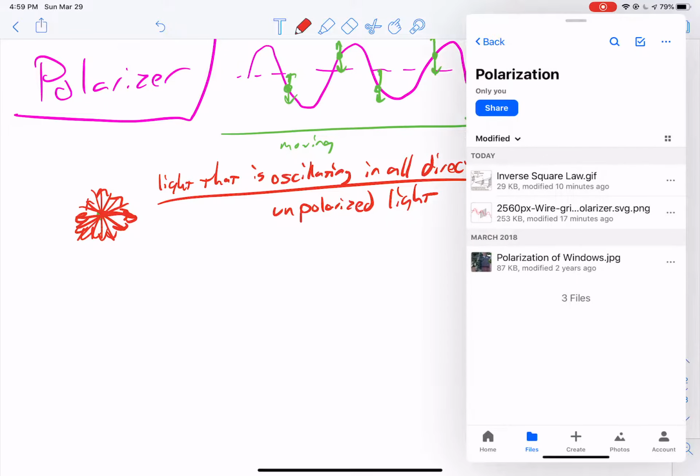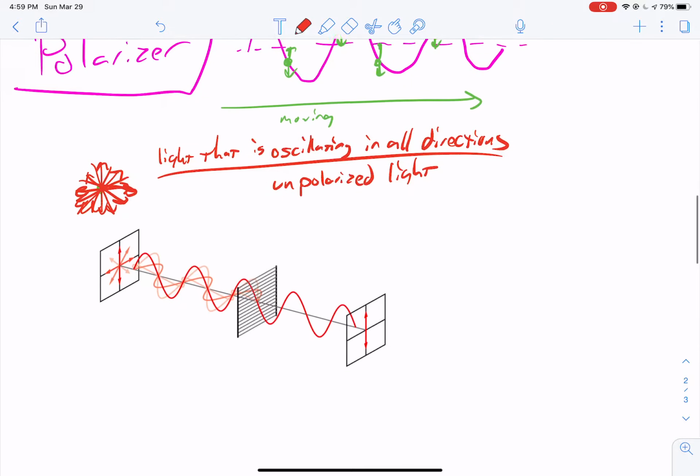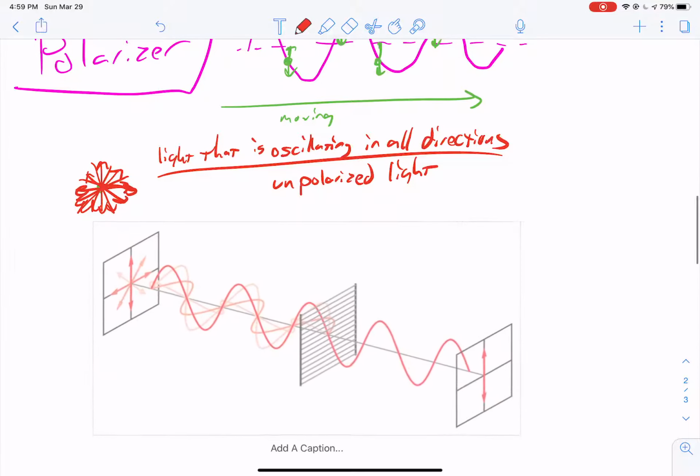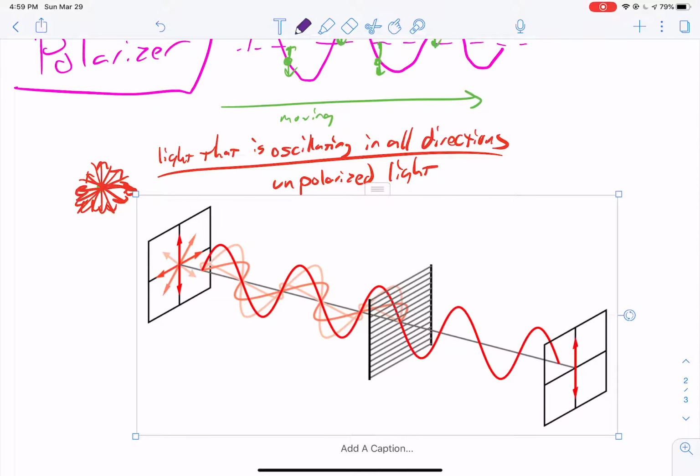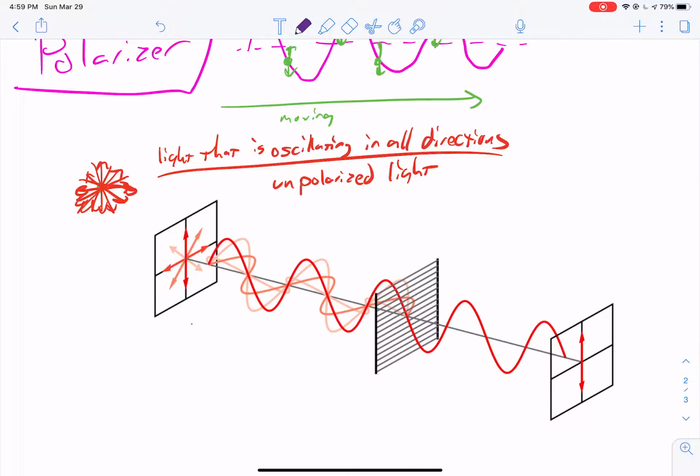Let me show you an image here. The images can draw this much better than I can draw on my little screen here. So here's a polarizer. Let's look at the left side first. On the left side we have unpolarized light. Notice there are several different waves. All the waves have slightly different directions of polarization, planes of polarization we call this. In fact, there are 1, 2, 3, 4 different waves coming in to this polarizer.